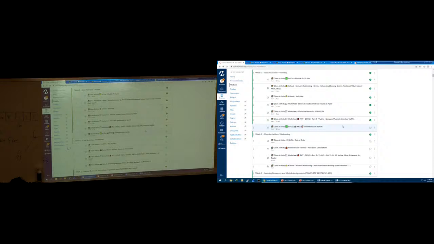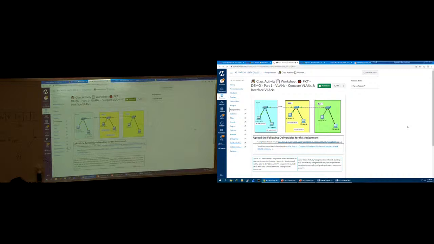That's all. All right, and then we're going to do this one, class activity, part 1, VLANs, compare VLANs and interface VLANs. So, again, this is the topology we're going to be working on. Okay, so we've got a VLAN 10 and 20, 10 and 20, 10 and 20. Now we're going to work on this throughout till the end of the night tonight, and then we're going to work on it again Wednesday.